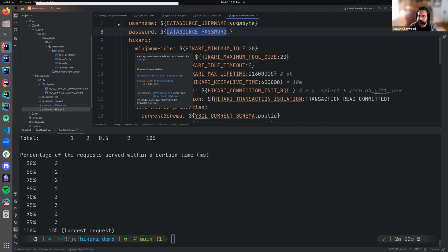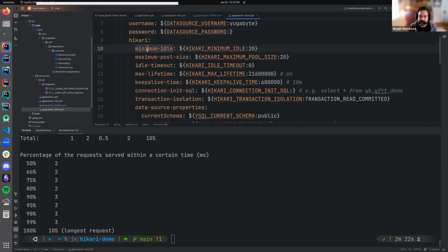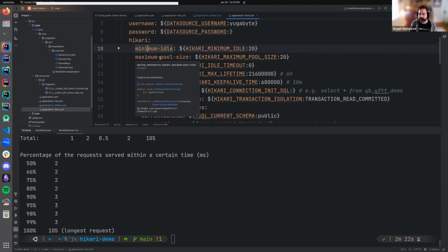I alluded a little bit early on to the minimum and maximum pool sizes. There's quite a bit of information on the Hikari website, on their GitHub, that talks about pool sizing. At the end of the day, it's very application specific, but often less is more. I do recommend generally, if it's a web application, to keep minimum and maximum the same, just so that there isn't time lag for new connections to be created on a traffic spike.